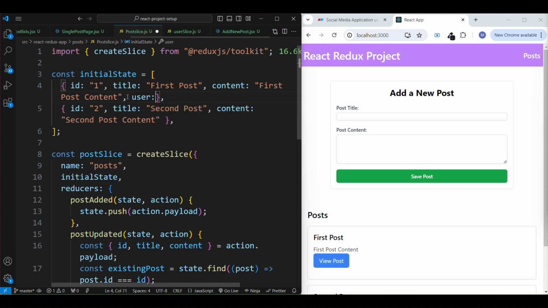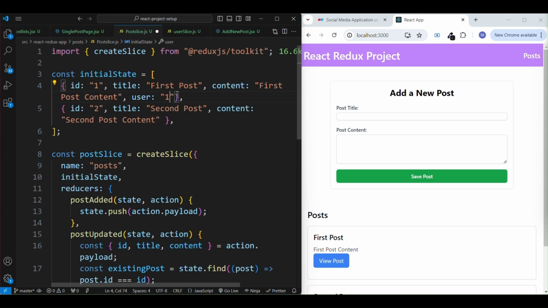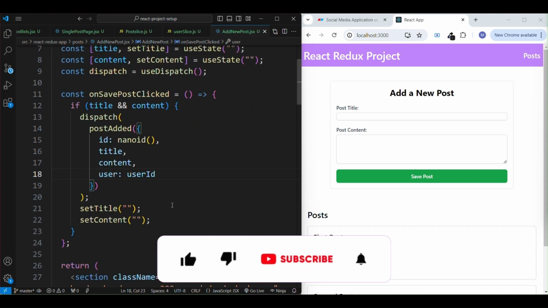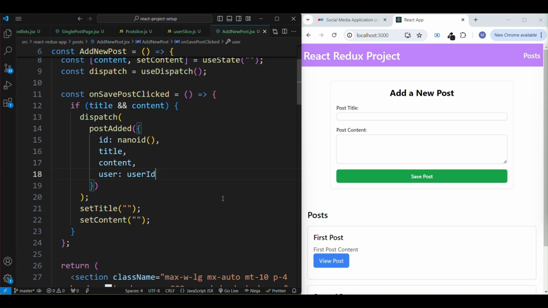With ID. See, we already added initial data to this, right? So we can select any of them for the time being, that is 1, 2, 3 among them. I can select anything. So let me add it here, user 1, and then this was written by user 2. Let's assume user 3. So now I updated this data as well. Now if you go to the add new post form, we access the users' information and then show them as a drop down in the add new post form, so the user can select and then save a post.